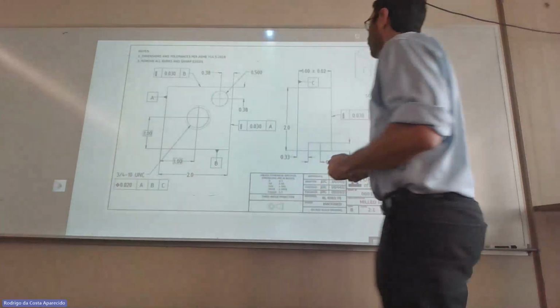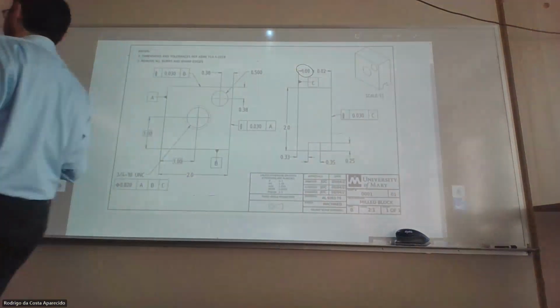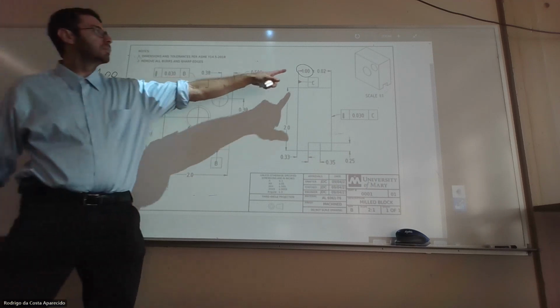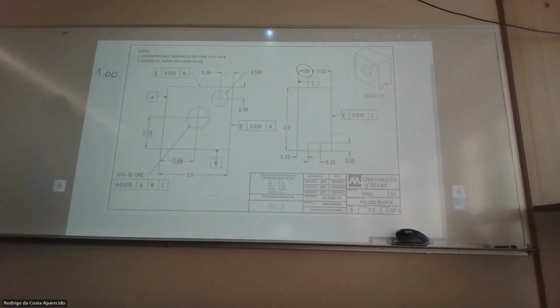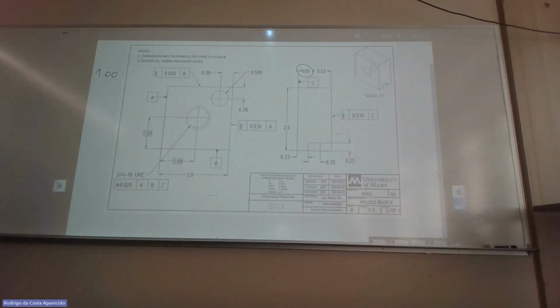can anybody tell me, any information that you get from that number, 1.00? That number tells you a lot of stuff. I want to see how much you can see out of that. You can find the tolerance. How many? The tolerance that you have with them? 0.00 is everything. No, but this is the dimension. Only this number, not that. Does anybody know? It tells you that the block is 1 inch.